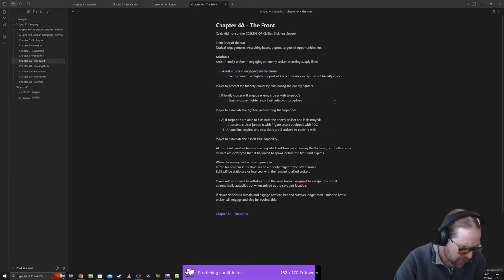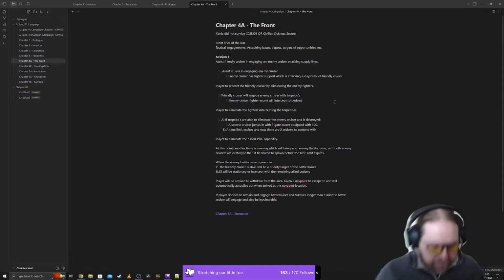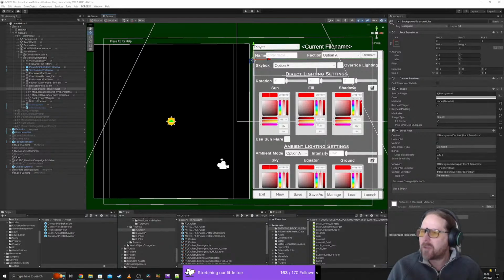Chapter 4, first mission. We're going to assist an allied cruiser to go against an enemy cruiser. Well, a couple of enemy cruisers. And they have a twist at the end, like, you know. But whether that will all go into the one mission or not depends how long it will go on for. So we'll see how it goes. I've got a draft. It's not final.